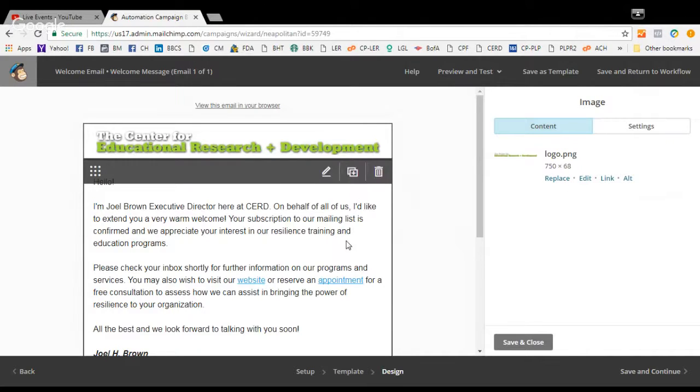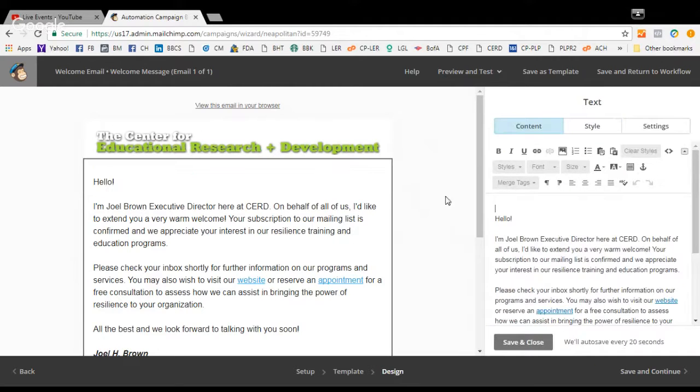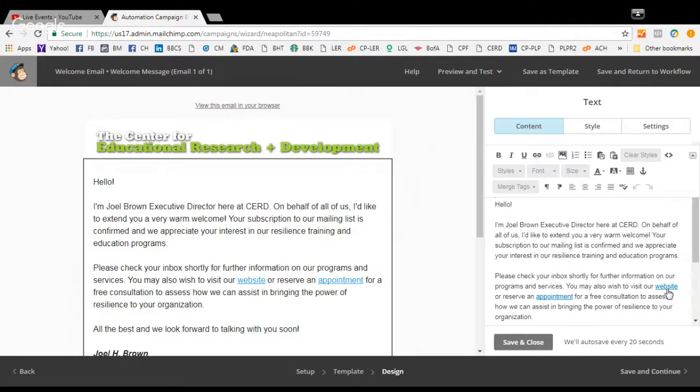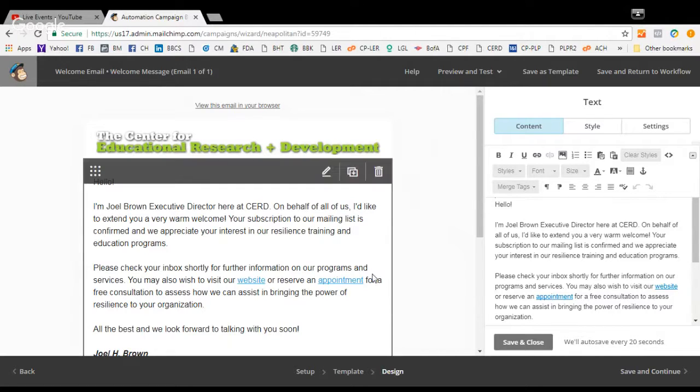This was one that worked well for emails. So again, here's what we're looking at. We've got some links in this, so you can create a link. This is the same type of editor you would use in WordPress, where if you wanted to add a hyperlink, this is the symbol for a link. So you could add a link. So this links to our website, and here, any link is going to be blue underlined, an appointment. So this links to our 20-minute consultation.